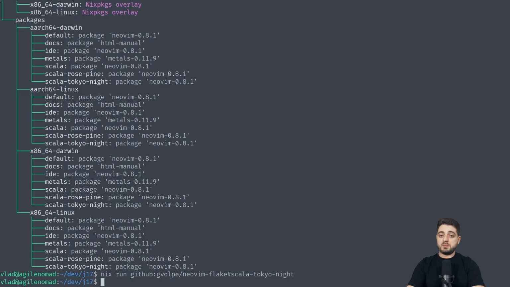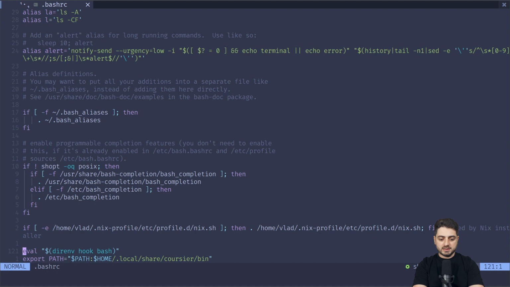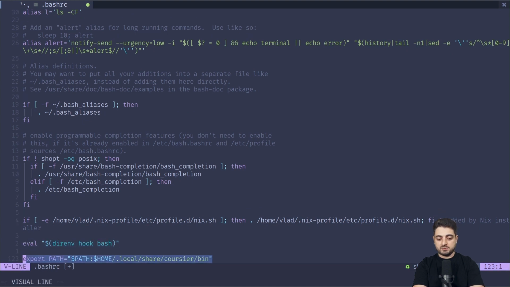There we go. Also, remember how we opened bashrc before with vi? Well, now we're going to open it with Neovim just because we can. Okay, all we need to do is to add the file like this, and ta-da, we open bashrc, right? So this is the stuff that we just added. This is the stuff that puts Nix on the path. This is the stuff that hooks Direnv into bash, and this is the stuff from Coursier.